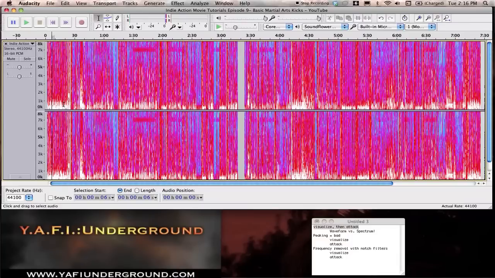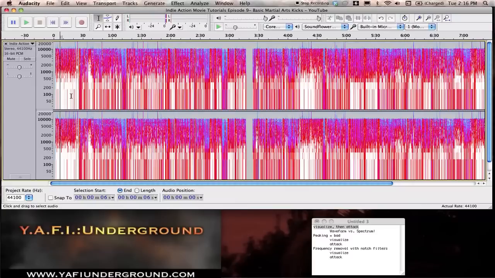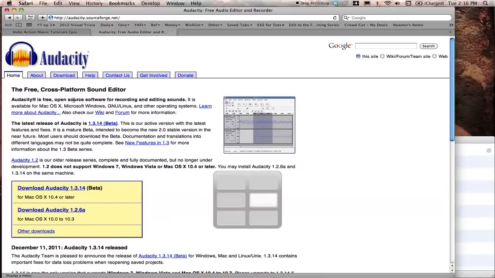Now I can see that there's a lot at the bottom and I want to stretch that bottom out, so we'll use a logarithmic one, which will stretch out that bottom frequency, and you can see that most of it starts below 500 hertz.